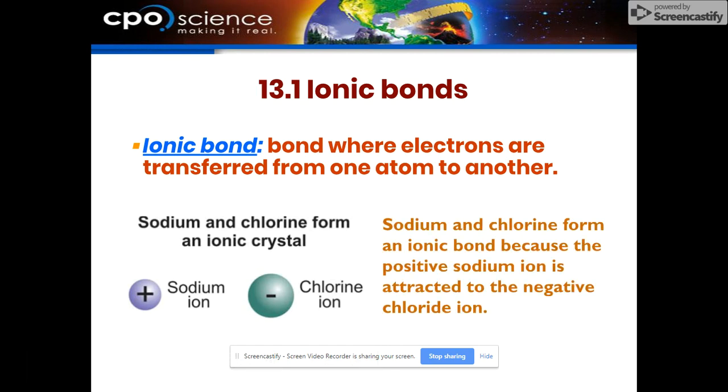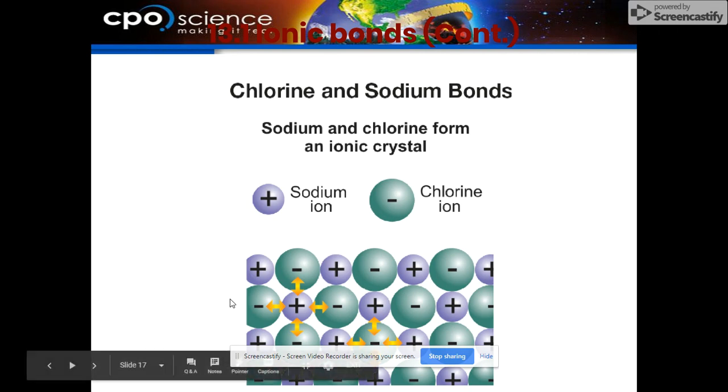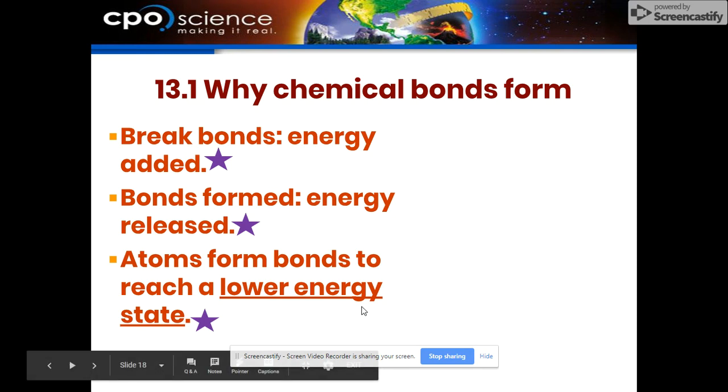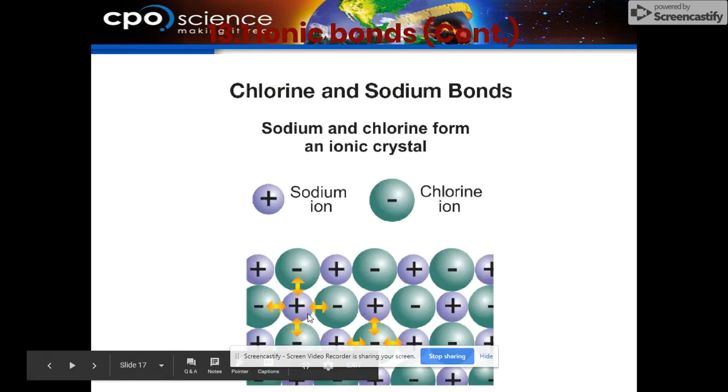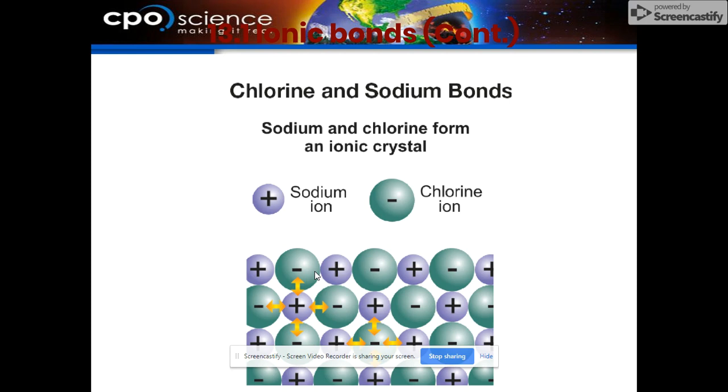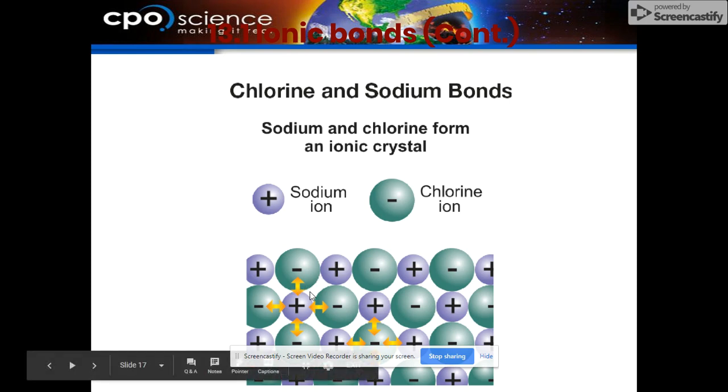Okay? So we're going to get more into that in a little bit. But sodium and chlorine, they make table salt. Okay? So we have all these positive sodium atoms all sprinkled throughout, and then these negative chlorine atoms all throughout as well. And you can see that they are going to share those electrons. Or not electrons, they don't share. Sorry, that's covalent. Okay? They don't share, but they're attracted to one another because of their opposite charge. Remember, opposites attract in science. We have a positive and a negative next to each other. They want to be next to each other. They're going to be stuck next to each other because positives and negatives are attracted to one another. And that's the basis of an ionic bond.